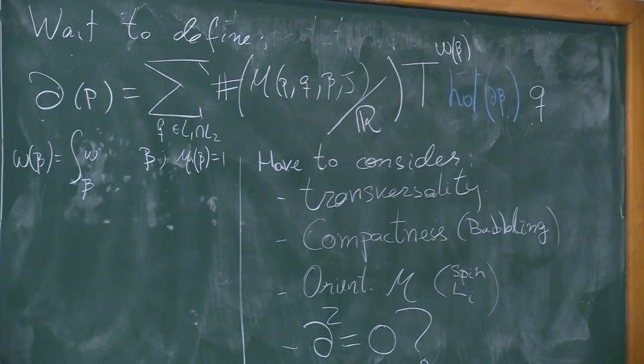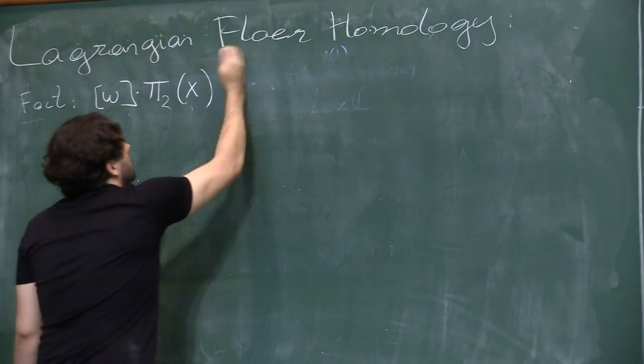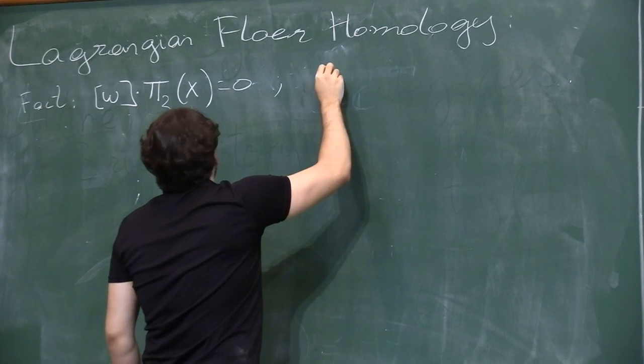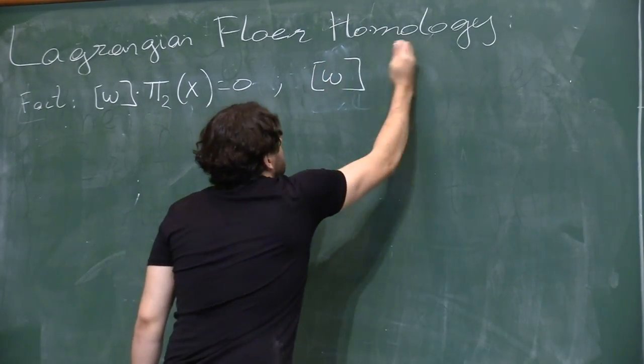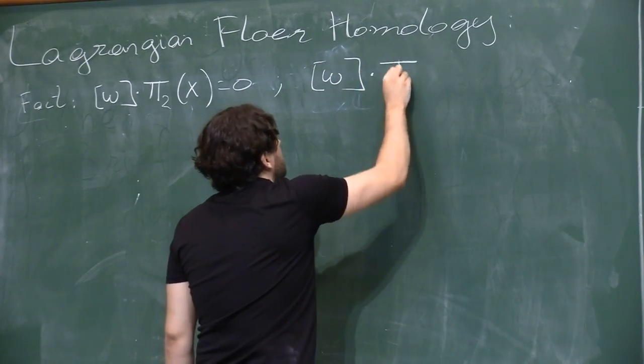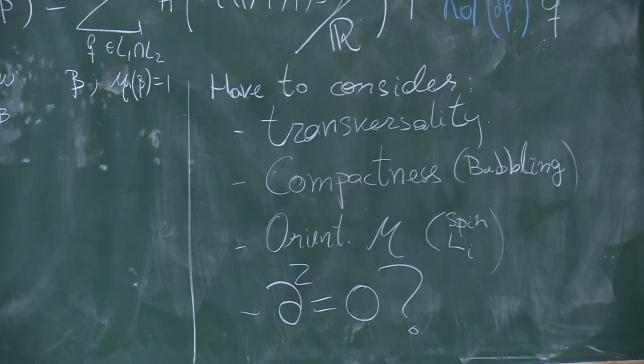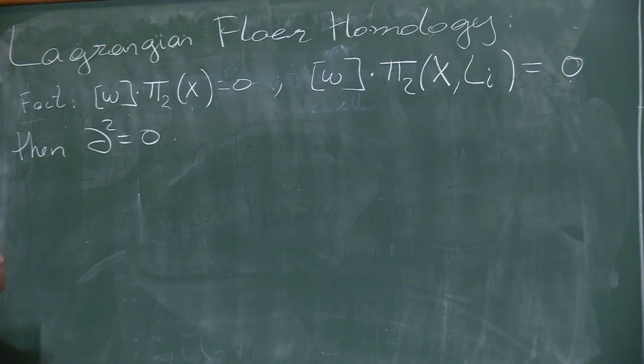If you don't have a space to have holomorphic spheres on X, or even more importantly, for D squared to zero, what's important really is that you don't have disks, for instance, with boundary on your Lagrangian. So a holomorphic disk would have to have area, and then you assume that this area is zero. Then D squared is zero. So I'm telling you that to already give you some flavor of what Floer homology is. And then in all my examples, unfortunately, it's going to be in one dimension.